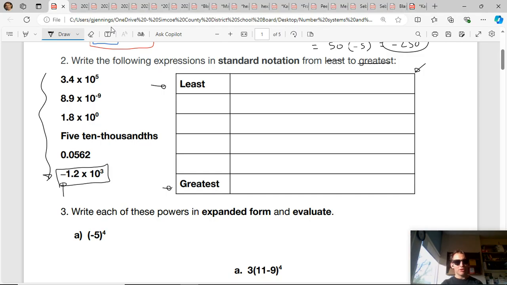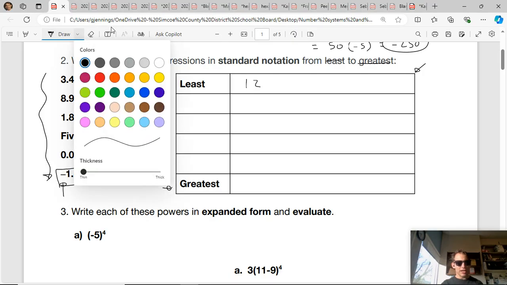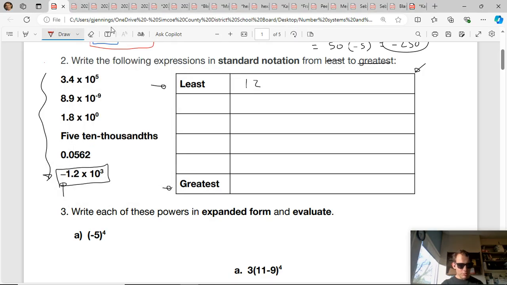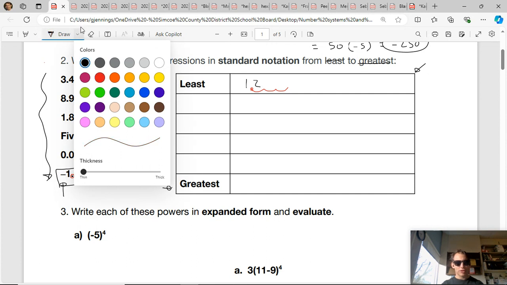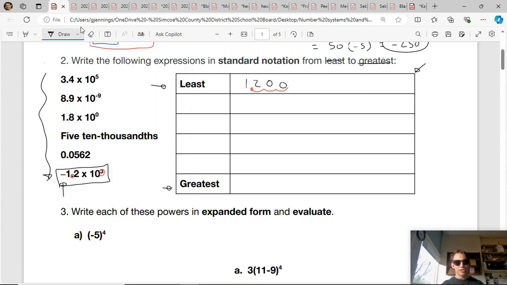Okay, so the least would be 1, and then I've got to take this decimal point here, and I got to shift it 3 to bigify the number. So I'm going to go from here. That's trademark, by the way, bigify. All right, so I'm going 1, 2, 3. Oh, but I needed to create 2 more zeros to get that in. So that's basically just the number 1200, but it's negative.